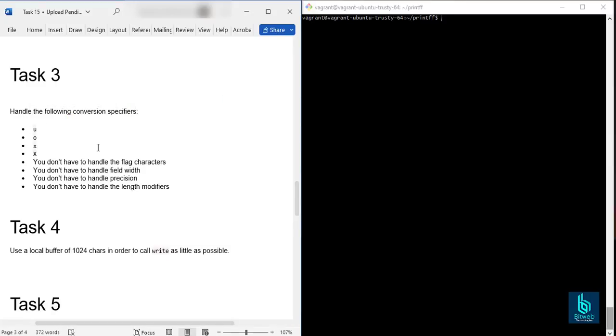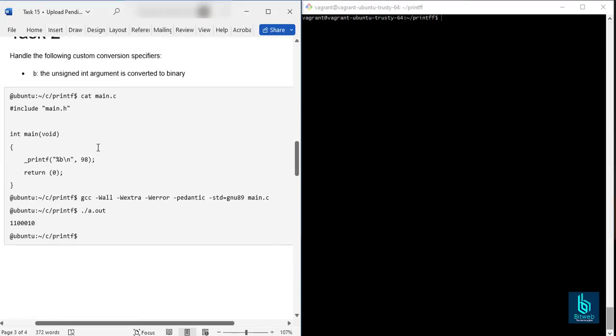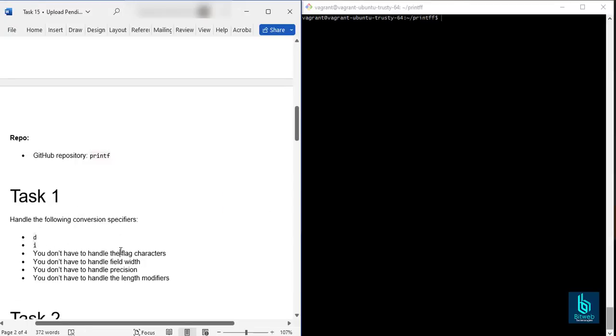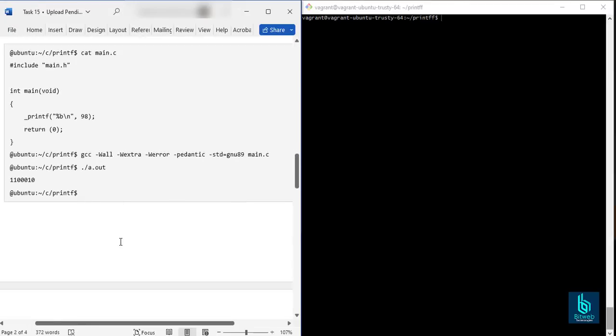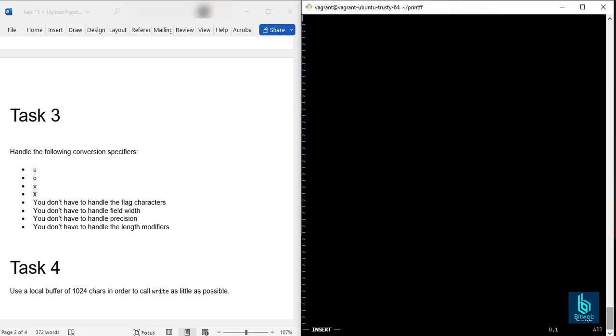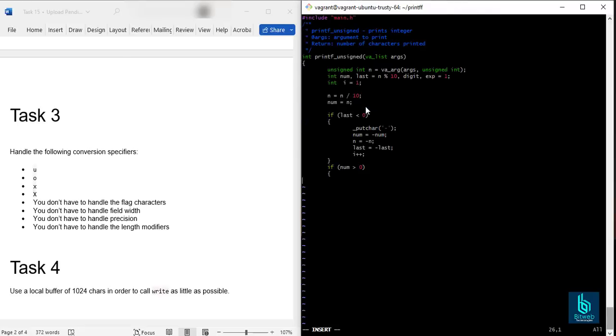So this unsigned int here, we've already written a function that is going to convert or print an unsigned integer. It is the same thing as the d and i we wrote here. So I've already copied this particular code for d and i. All I'm going to do here is create a file for this unsigned int now. So let me call it print unsigned .c. So all I need to do here is just paste the code. I have it copied already. Like I said, it is the same.